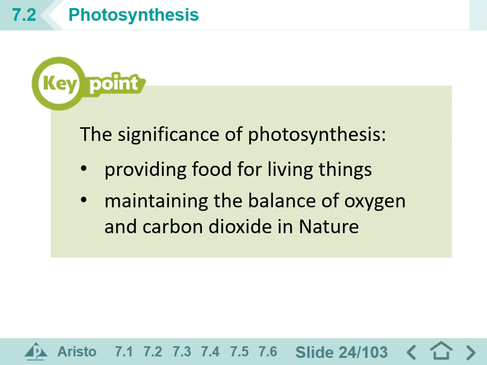So here are the significances of photosynthesis. The first one is providing food for living things. The second one is that the byproduct of photosynthesis is oxygen, right? So it can maintain the balance of oxygen and carbon dioxide in nature. If there is no photosynthesis, then we keep producing carbon dioxide, and in this case there will be more and more carbon dioxide in the atmosphere.